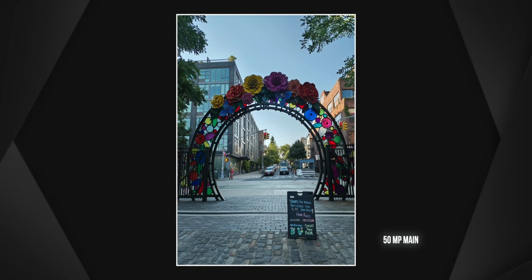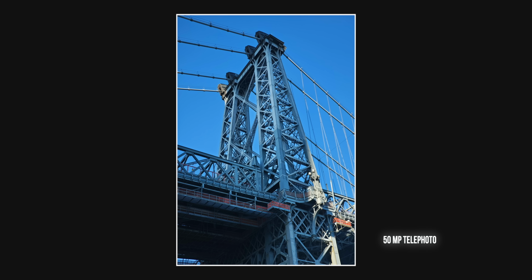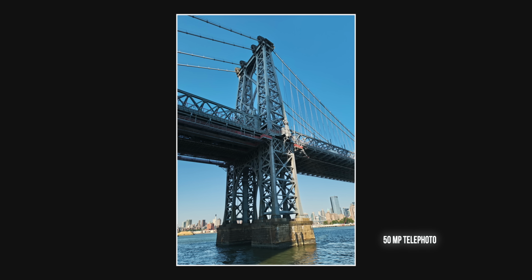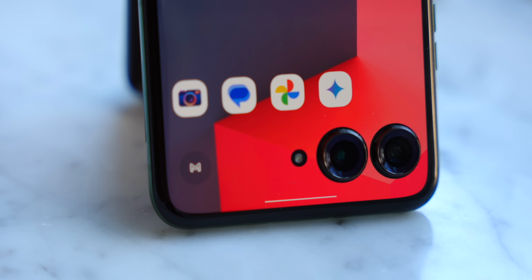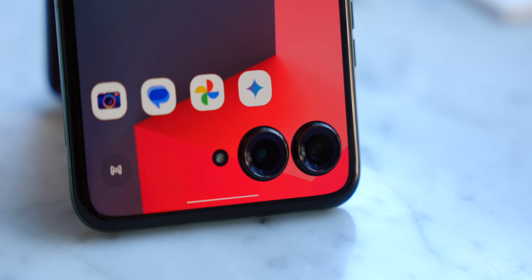Engineers at Motorola figured out that most users were spending their time at 2x zoom rather than 0.5x zoom, so they swapped the ultra-wide sensor for a telephoto, just to double down on a little bit of that portrait performance and the ability to punch in on finer details. Personally, I'm a big fan of this change, as I've never really been an ultra-wide camera user, and I've already lamented Motorola's underwhelming zoom capabilities in the past, and the Razr Plus's primary camera is already wide enough to capture most scenes without having to punch out to an ultra-wide camera.